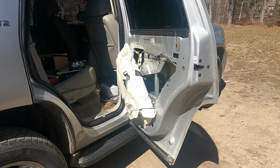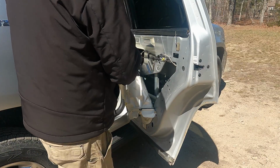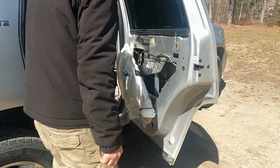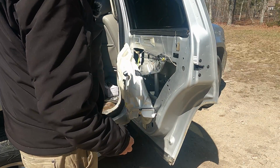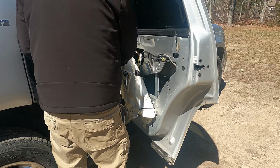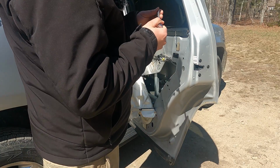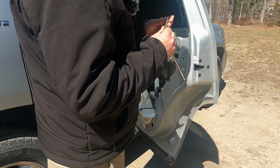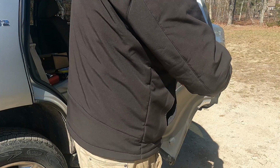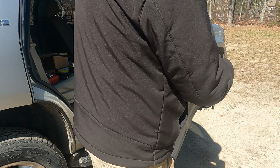Okay, so next step is to get this latch out, and then the handle comes out. This is not meant to be a how-to. Just wanted to show you guys how to do it. Or, well, not a step-by-step, I should say. But for anyone wondering, on a 2011 Tahoe, it's a T30 for these latch bolts, and the other bolts I took out were 10 mil.